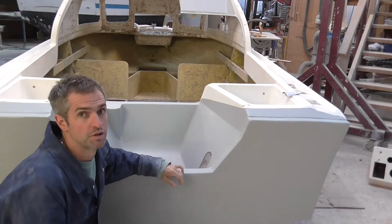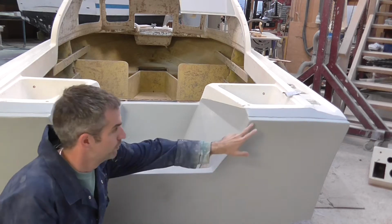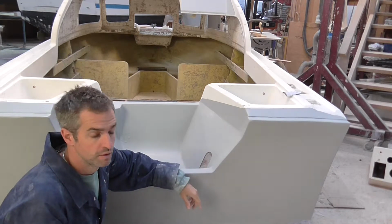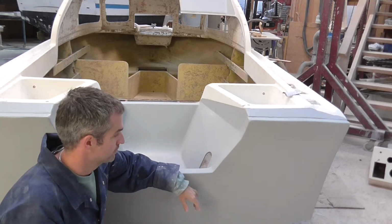Okay, so let's have a look at the transom on this one. So basically what we did is what you saw earlier, and that was basically removed by cutting the old transom out and leaving the hole open for us to do other work. Now that we've finished the other work in the hull, we've filled it back up obviously.